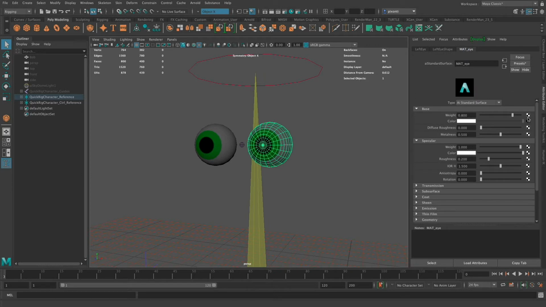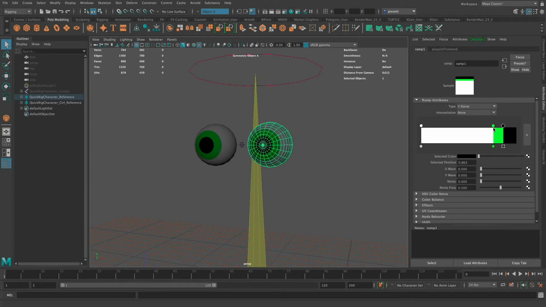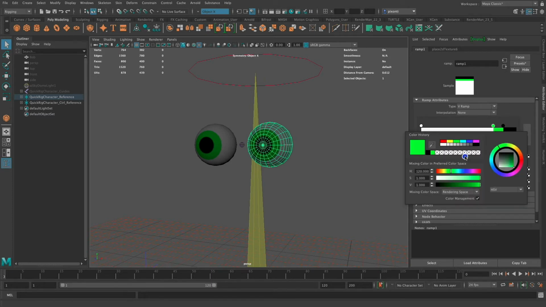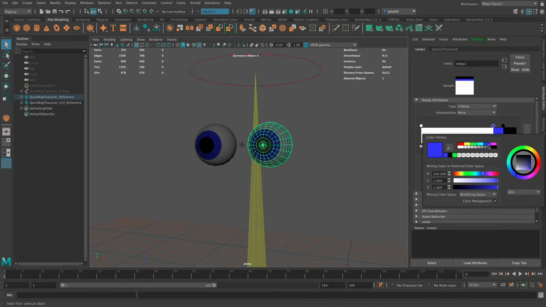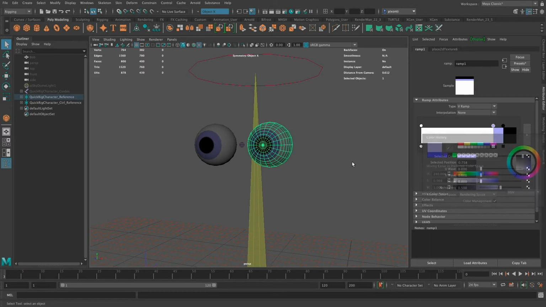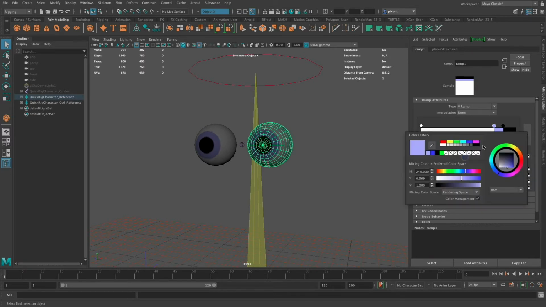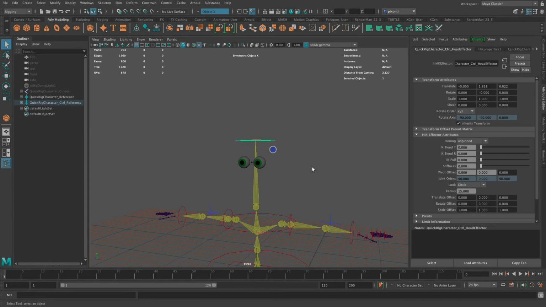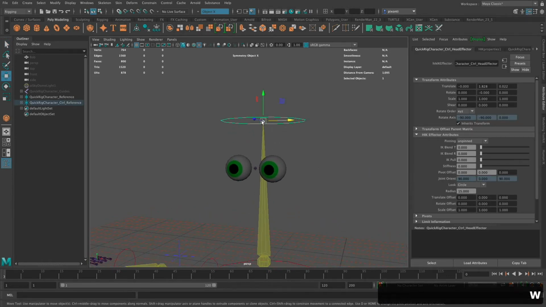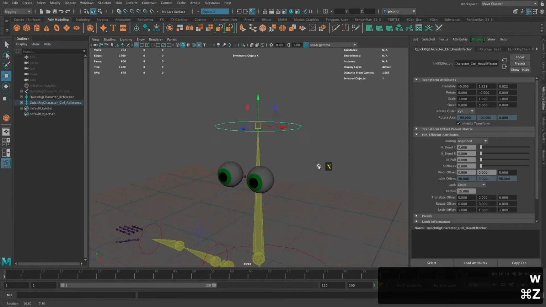If I want to go back to that, I can go to the color, select that little arrow, and then change it to a different color. If I change it to, say, blue, then they're both blue. If I change it again and maybe I want a lighter blue, I can set that up, right? But again, I can go back to green. I can even make them some fairly bizarre colors, right? But I'm going to leave it at that. Now, with this all set, I can grab this, and you can see that I'm moving my eyes, right?